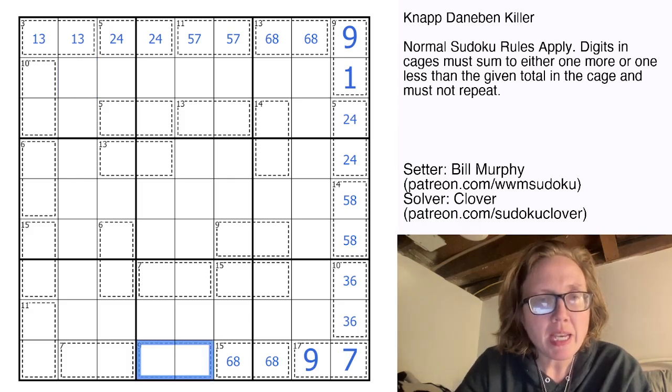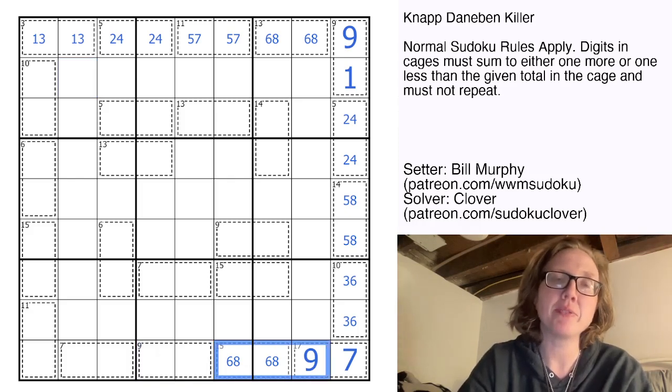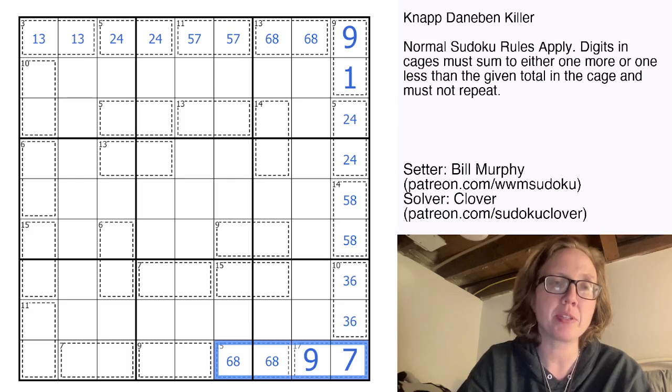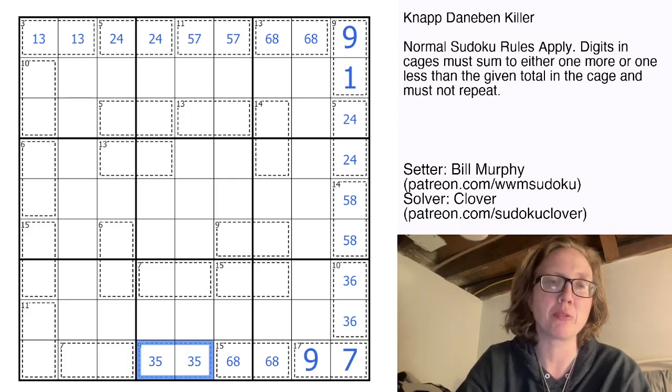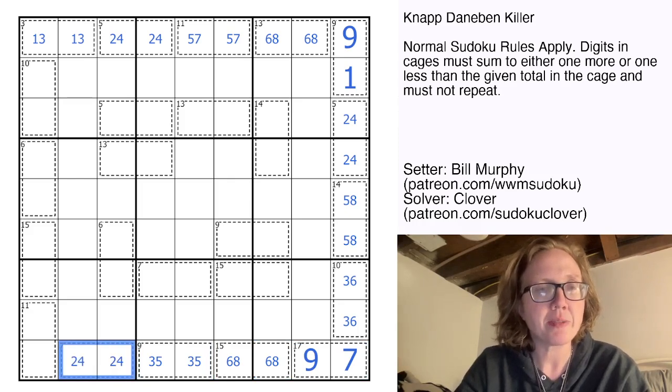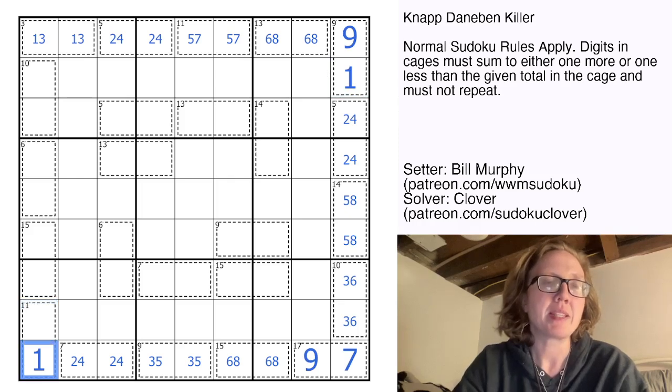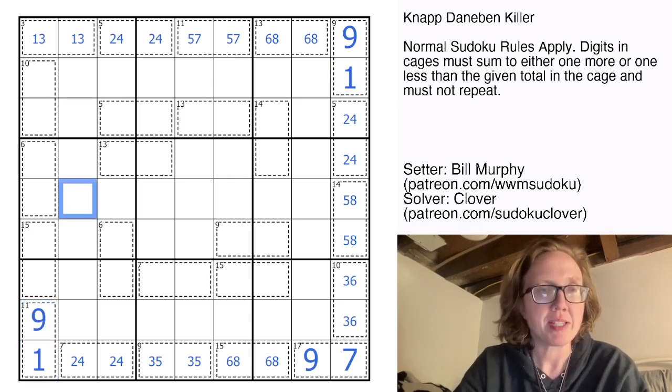To make a total of 10 in this nine cage, we would have to include a large digit which we don't have. So the total here must in fact be eight, which will be three plus five using the remaining digits. And these are going to be two plus four. That's going to be a one. So now the most we can make this is 10, so we're going to make that a 10 by placing a nine.